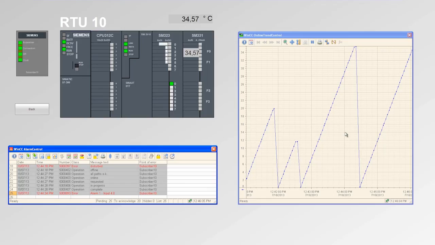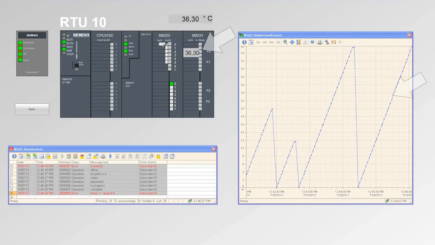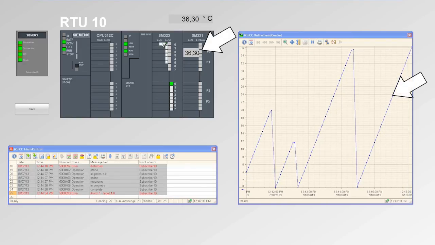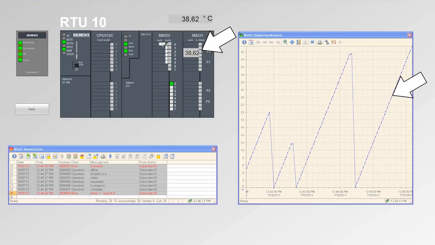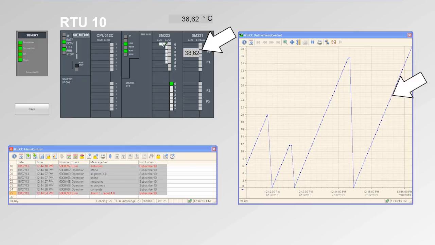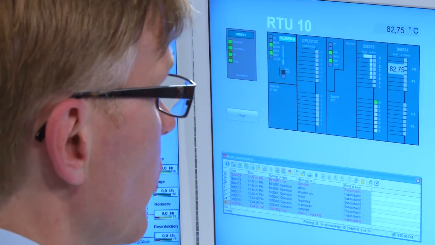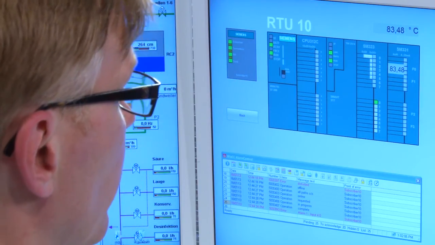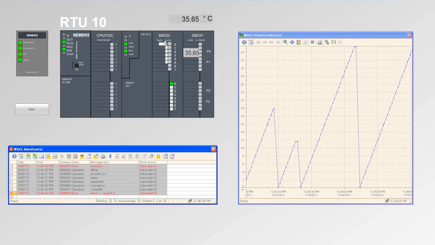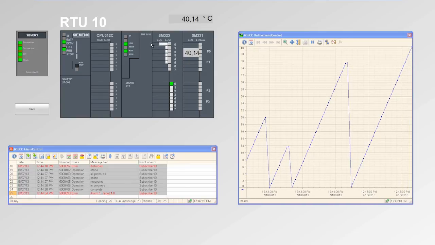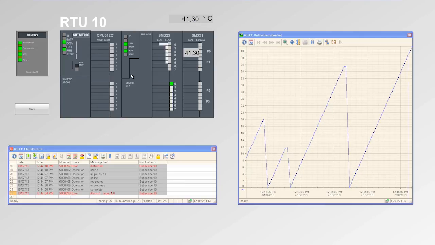A measured value or analog value from the CPU is automatically transmitted to the SCADA master. The analog value is displayed in a picture variable and stored in the measured value archive. The parameter and command block is now linked with a picture element, and clicking the element immediately sends a command to the station. We see this via the change in color on the digital output module.